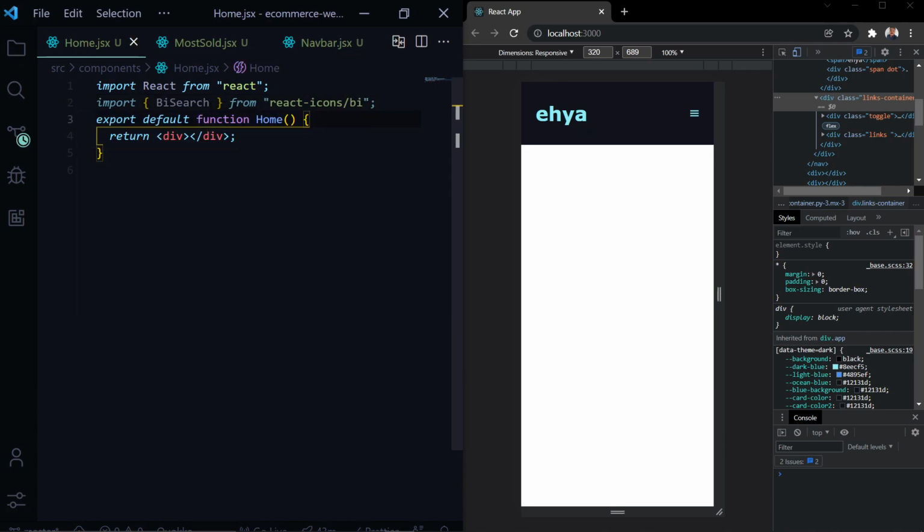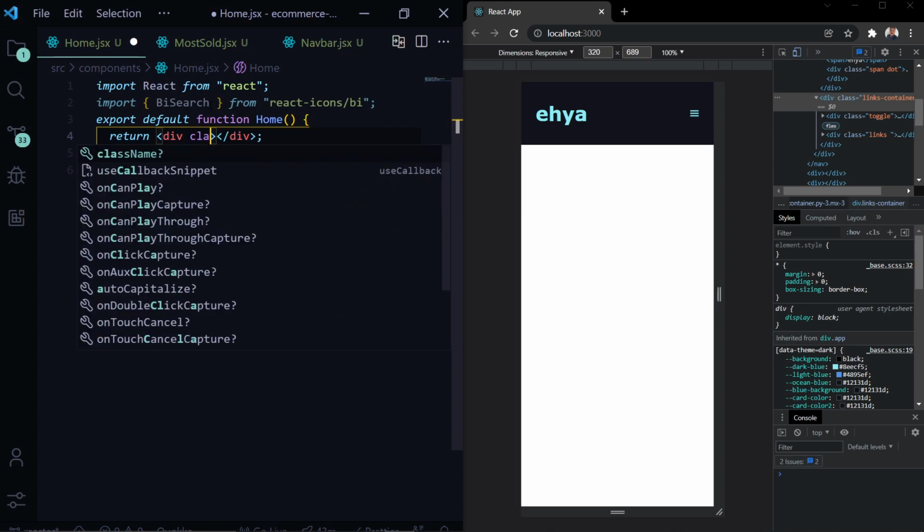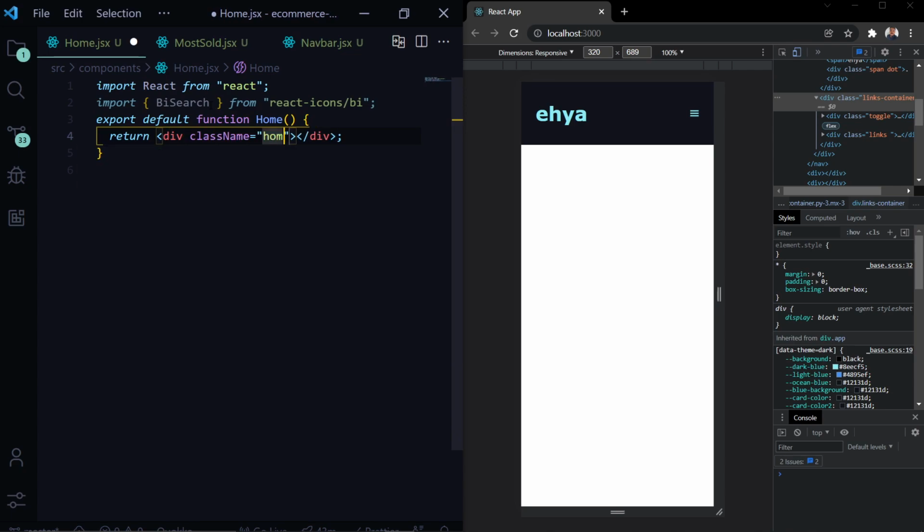Save it, and now we are going to give a class name of home to this div, and inside this div we are going to have another div with a class name of container. Also we'll add the mx3 and the py3 utility classes here.